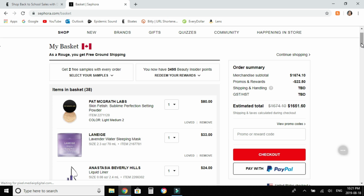So I just dumped everything in here rather than doing it in my wish list. I did it here so that I can see the running total, and then I have a better sense of how much I'm potentially on the hook for. So I'm just going to go through. I'm not going to do this in any super organized or descriptive way, but I'm going to give you an idea of how I do my shopping, which involves a lot of hemming and hawing and a lot of scrolling up and scrolling down.